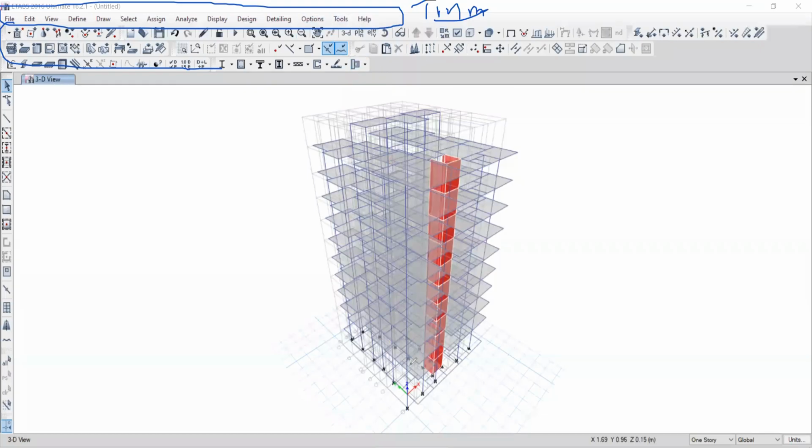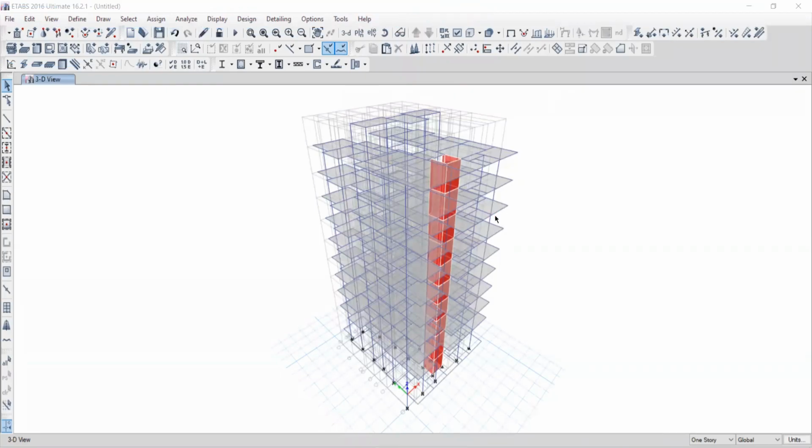But once you install the new ETABS software in your system, you will not be able to find these things, this quick access bar. With this quick access bar, if you want to perform the design, you click here, design will start. If you click here, analysis will start.